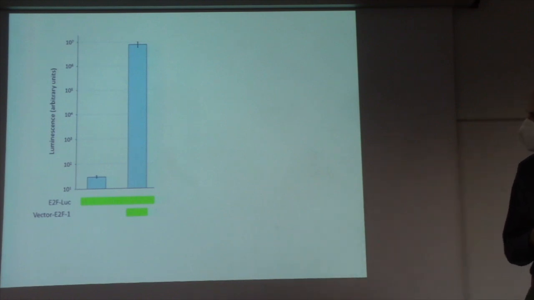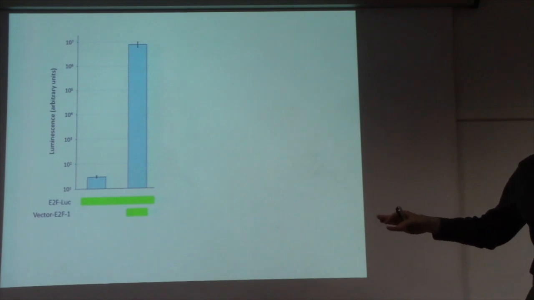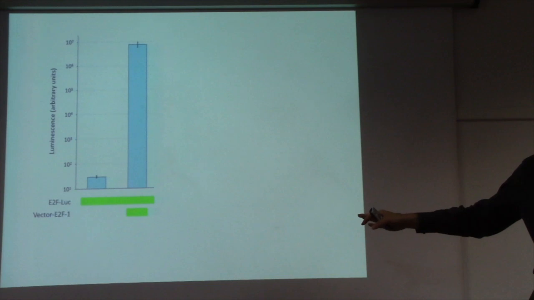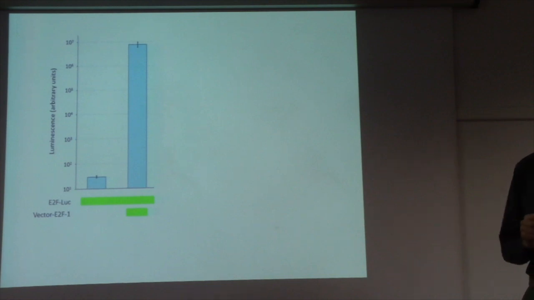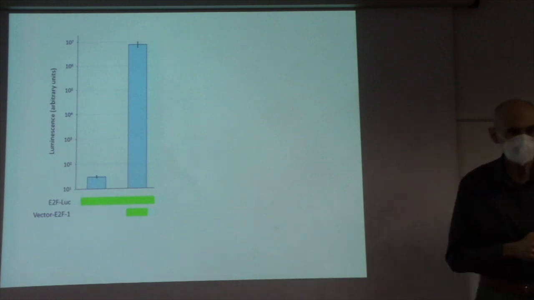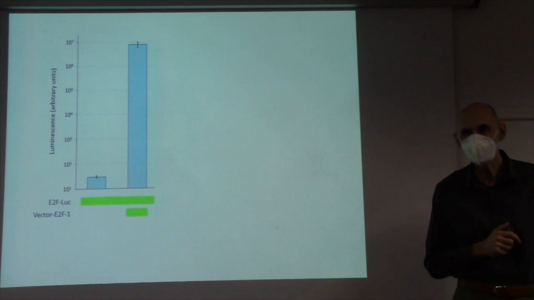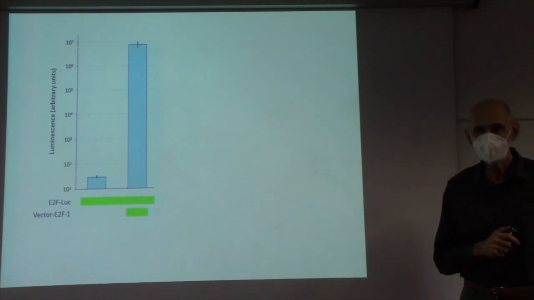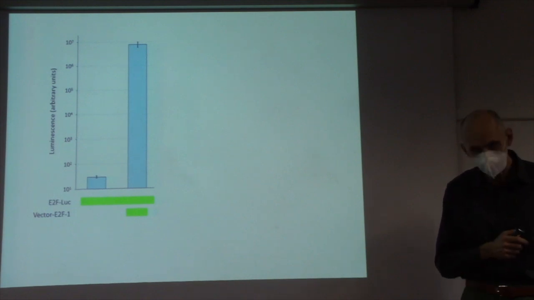All right, so, we would be tempted to conclude that E2F is active in these cells. But we already know that we should be more careful than that. Also, there is a lot of space here, and there must be a reason. What are we missing in this experiment? Positive control, good. How would you design a positive control?